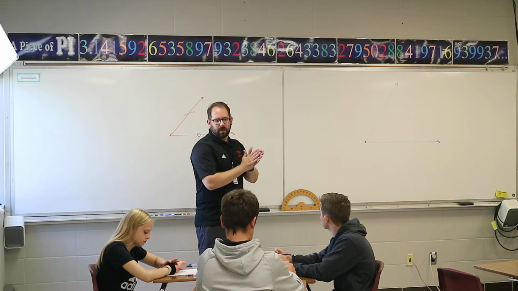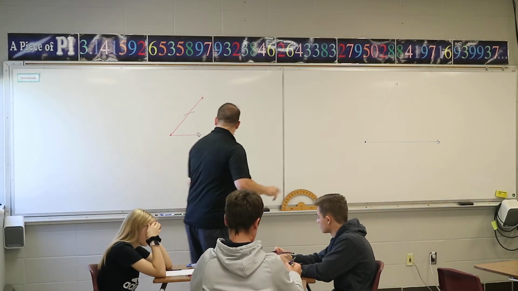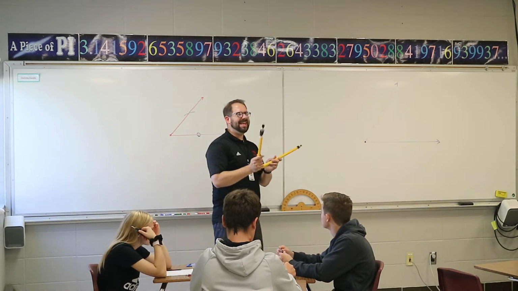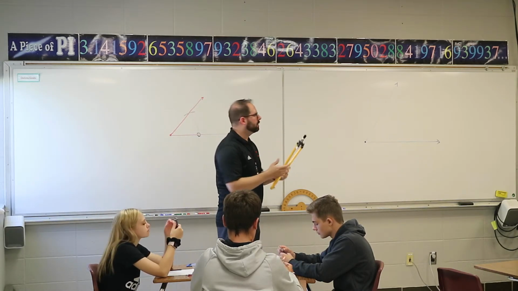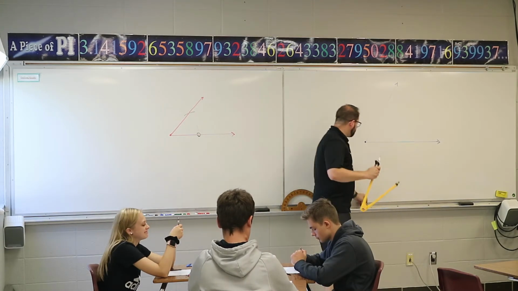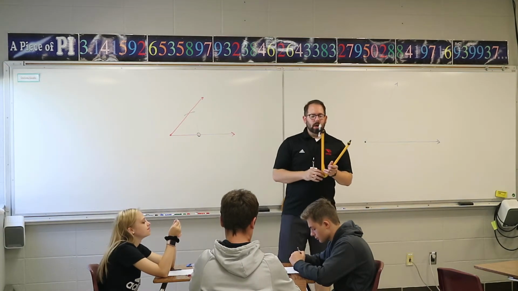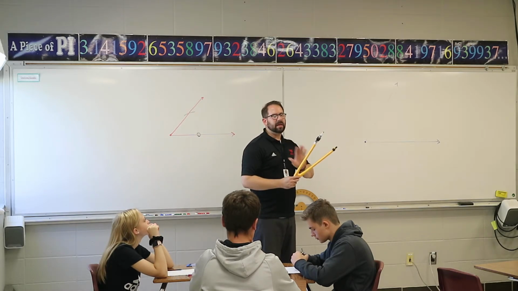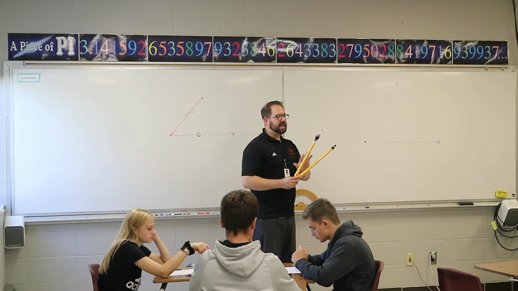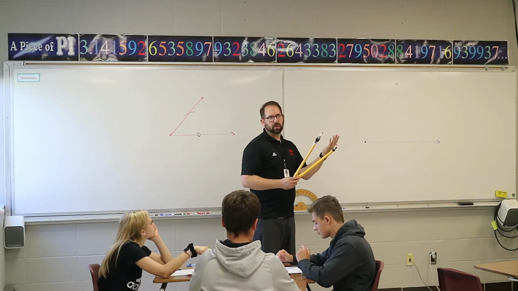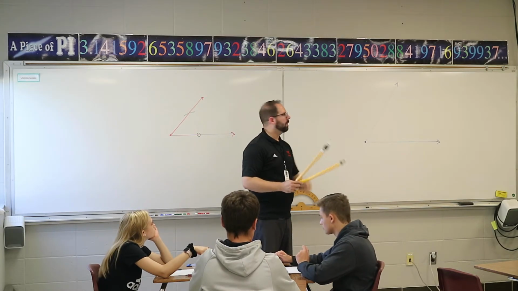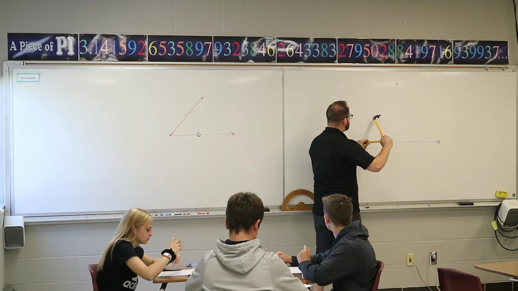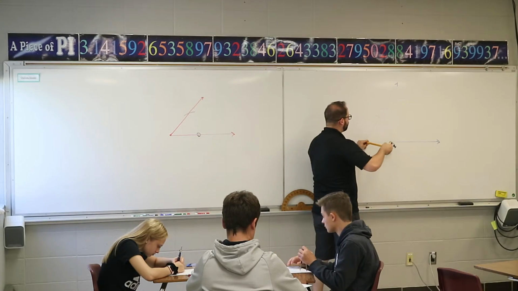Okay, we're good? All right, here's what you're going to do. Pick up your compass. You can open up to any setting you want. I don't really care. Now, when you open up your compass and set it where you want it, we are not going to change this compass ever again. This is where it's staying the rest of my drawing. If you change the compass after we start, you've ruined the whole picture. So you've got to keep this the same. What you're going to do, put the pipe right on the vertex, and draw an arc like we just did in the last drawing, like this, where it hits both walls.